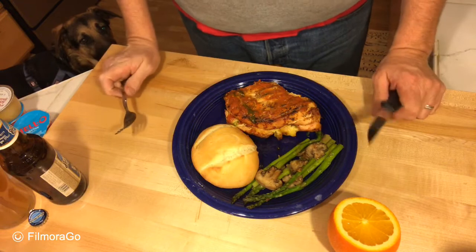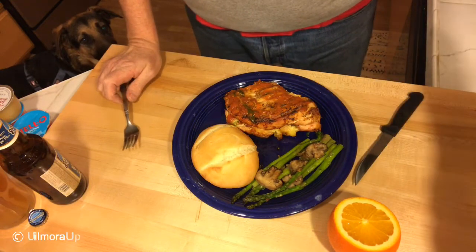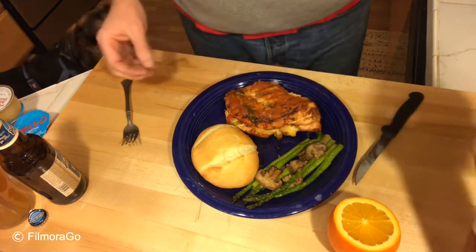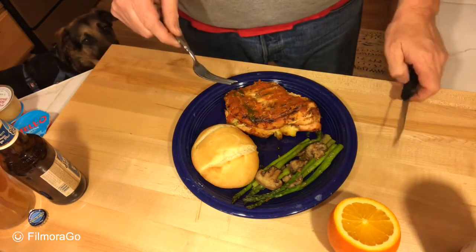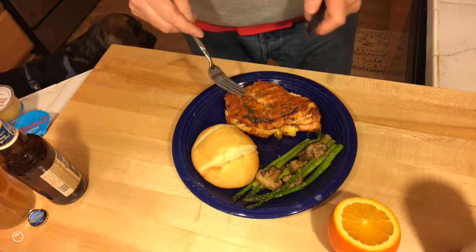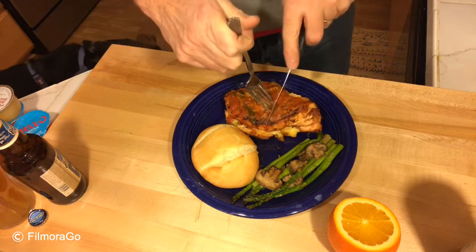Chicken breast with a nice sweet basil and garlic marinara on top of it, as well as smoked gouda, asparagus, bacon. Oh, let's cut into this, see what it looks like.